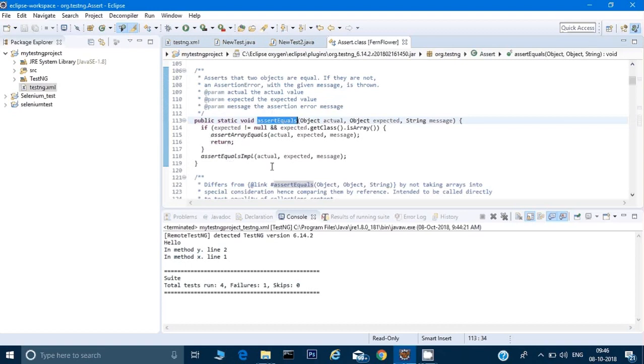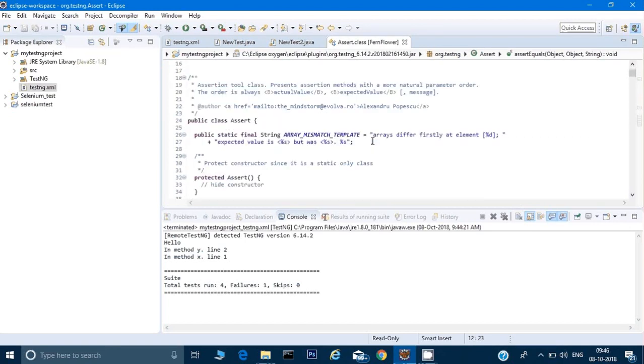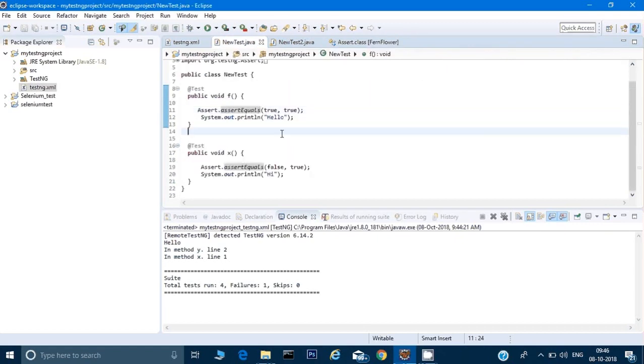If you want to see the logic, you can go through this assertEquals and see how it makes an assertion false and how it makes the assertion true. When I move up, it says it is a public class Assert. So this is the Assert class which we are using in our test cases.